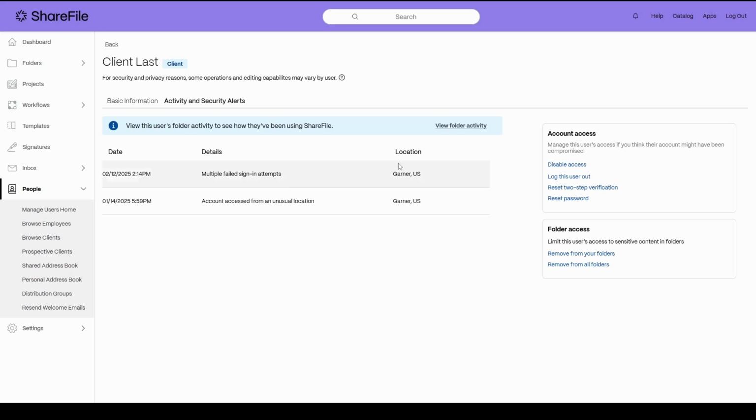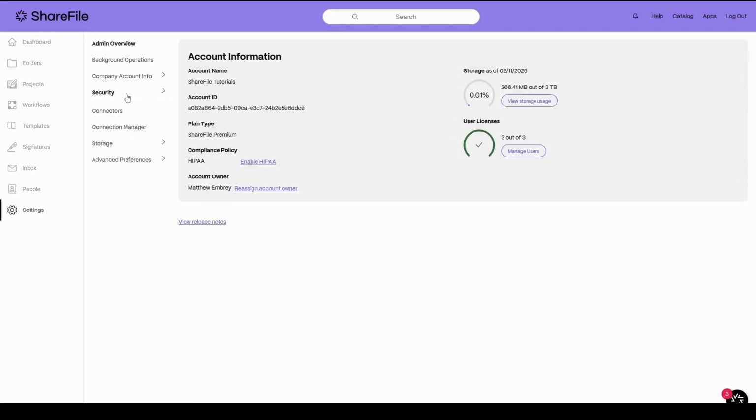If it is something like multiple failed login attempts where the user just might not know their credentials, you can also trigger a password reset from here. So it's pretty straightforward, your options and what you can do when you get one of these alerts, and it's just a helpful way to make sure that your users are doing things that they're supposed to do. And then in the event where you get one of these alerts, you know how to take action.